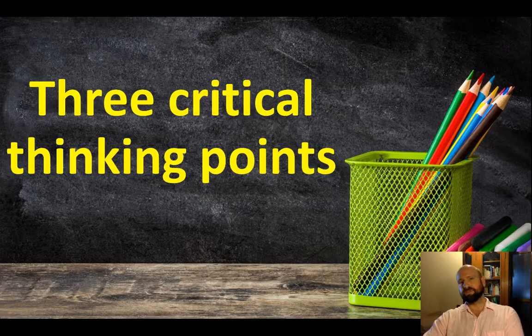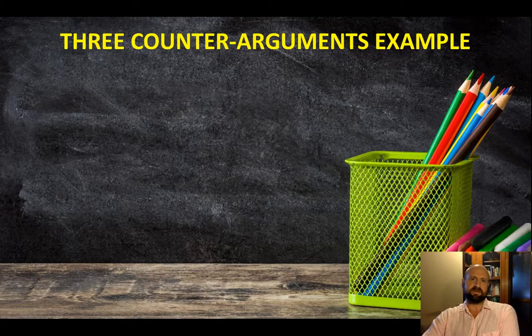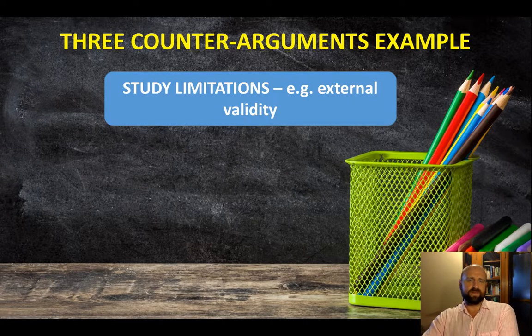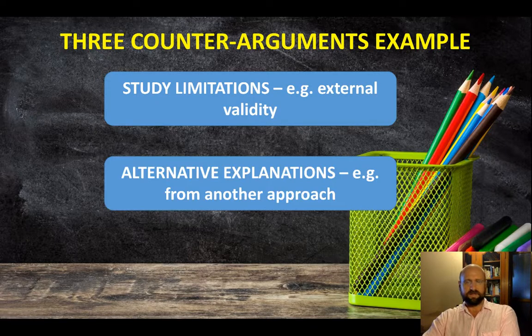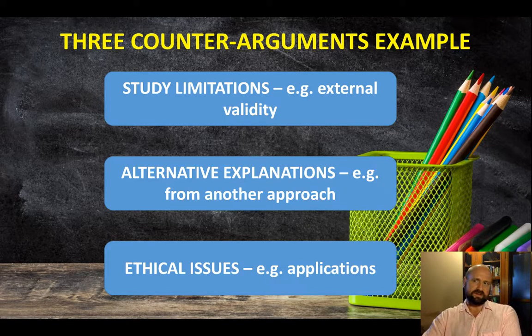Third rule of threes is, I think aim for 3 critical thinking points. Of course, aim for more if you can make them. Don't stop at 3. If you've got 6 to make, go for it. But I do think 1 or 2 may not be enough. So at least 3 critical thinking points. And what I mean by that is really 3 counter arguments. So you might, for example, explain limitations of a study that you've just done. You could come up with alternative explanations. I'll get to the examples in a second. Or maybe ethics could be another one, or areas of uncertainty.